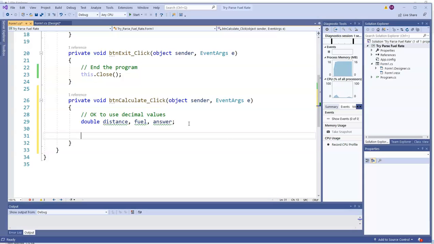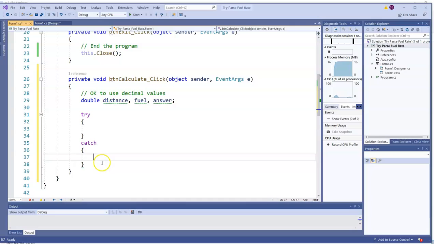And here's where the tricky part could happen. The program could crash when we try to get values out of the text box. So I'm going to set up a try-catch block. First comes try, and then notice it's expecting a catch or a finally. So here's catch. And I notice I'm putting braces there because there's a try block and a catch block. They go together. So I'll let myself know that brace ends a try-catch block.